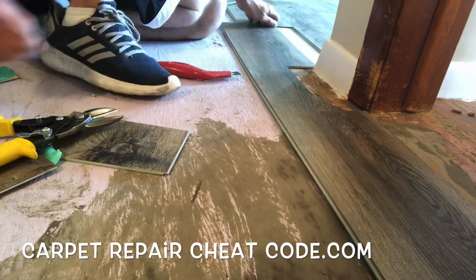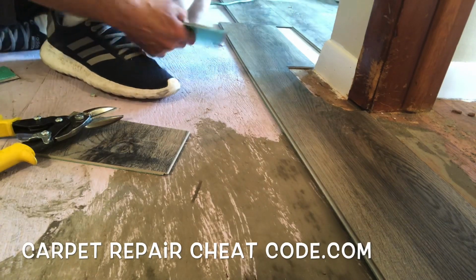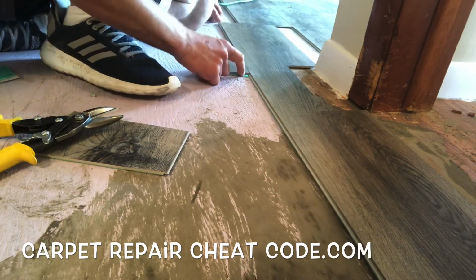Now I probably will take a dummy block, and I'm going to tap this in just a little bit here. Okay. Dummy blocks in place.